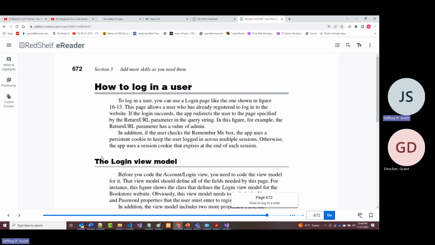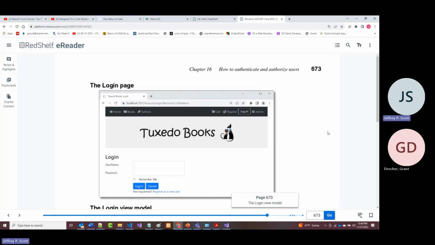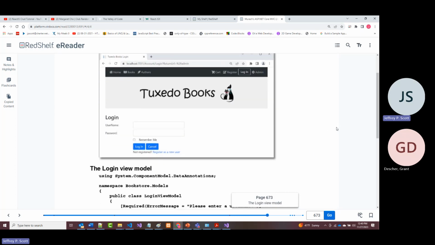As far as logging in a user, it shows it on the next page here. This is the one they have you build, and it's really simple. Just a username and a password. Now, when you register, there's a password and a confirm password. But of course, when you log in, you don't have to do a confirm password. Just the username and the password. And even though they use some bootstrap in here, they didn't use a lot. This isn't what I call really pretty, so to speak. But it works. And I guess the bottom line is that's the most important thing.